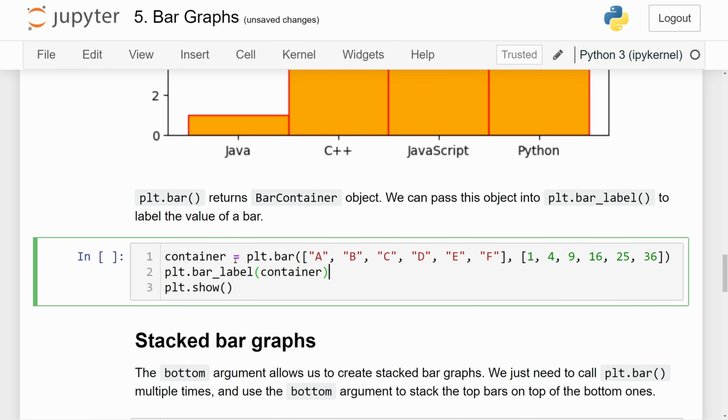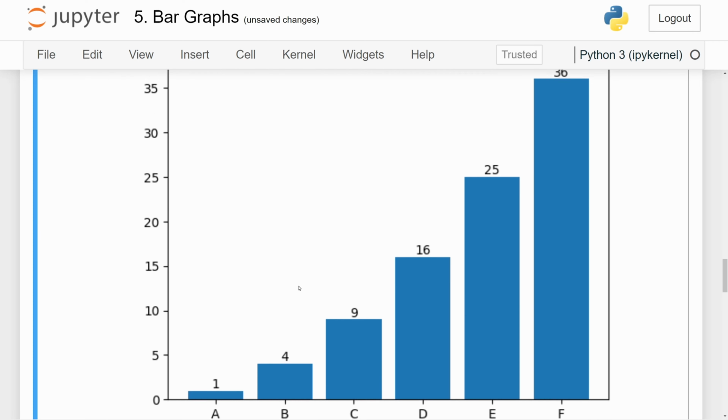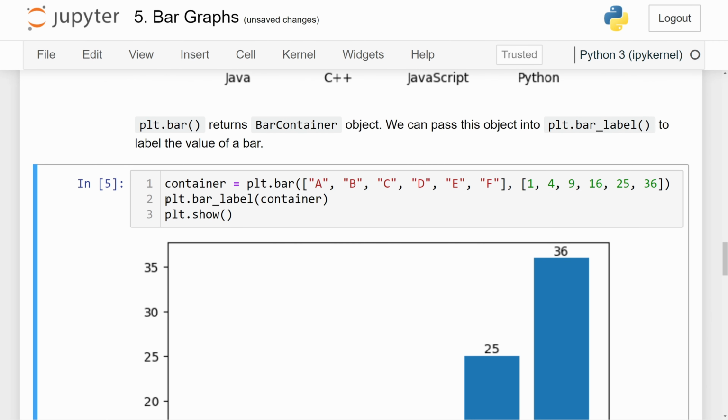Before we just called this, but it actually returns this container object, which we can store in a variable. We can pass container into plt.bar_label. This function is going to take a bar container object, and we can see in our bar graph, all of our bars are now labeled. So that's what's going to happen when we write this line of code.